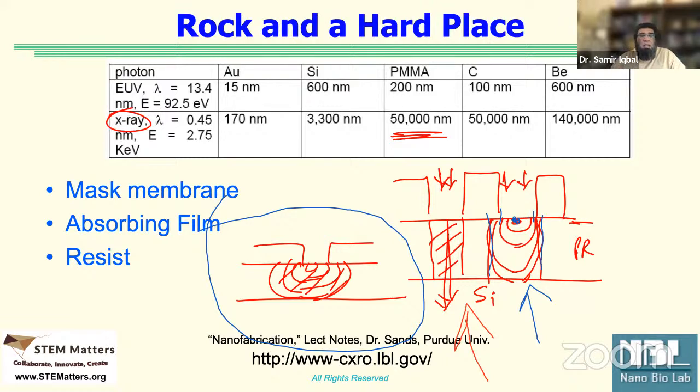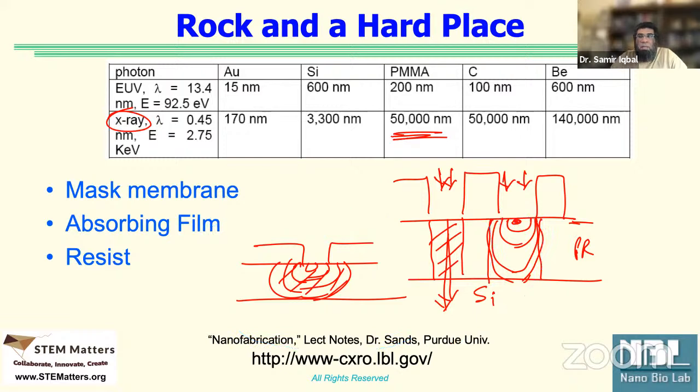X-ray. But in the case of X-rays, this is thousands of nanometer, which is they would just pass through the wafer. And even if they don't, they would cause this kind of expansion of the desired feature. So it becomes a problem of how much wavelength can you push down?